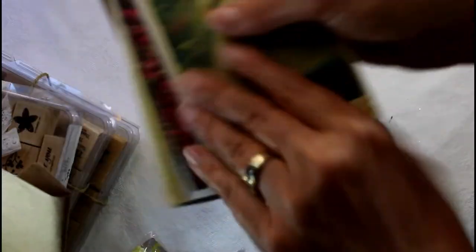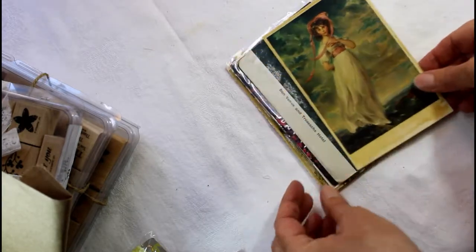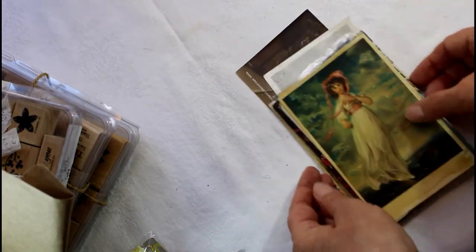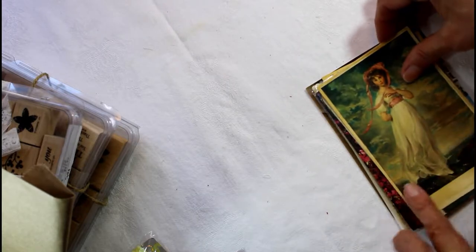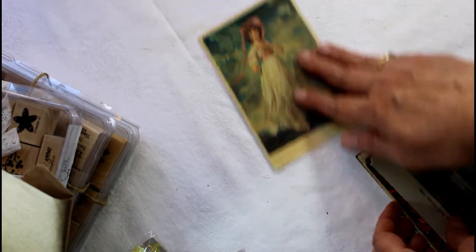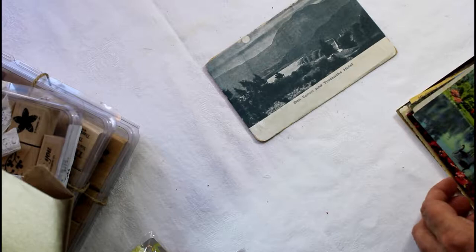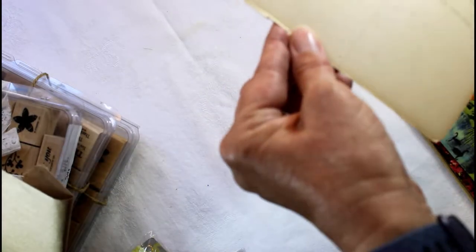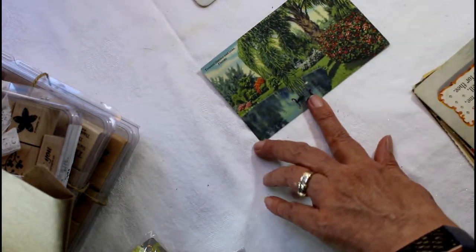Then I found some very old vintage postcards. This one is of the Pink Lady — I just love that. I couldn't find the Blue Boy to go with it, but there's a Blue Boy that goes pretty much with the Pink Lady. Even the back is old. And here's one of a scene — it's a Bienvenue en Troche's Hotel, an old postcard. I can't even tell the year, but I loved it.